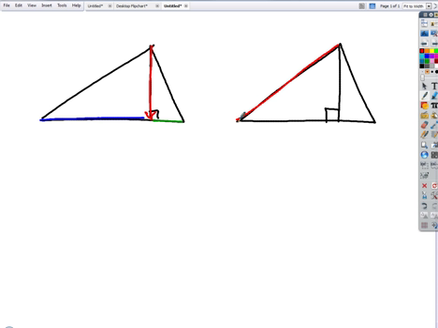So the red leg is the geometric mean of what two things? Okay, so it's going to be the whole hypotenuse, right? And, okay, good, and the piece that's closest to it. When we drop down that altitude, remember it's cutting it into two pieces. We're just going to take the piece that's next to the leg and then the whole hypotenuse. Now that makes sense compared to what we did over here, right? Because the red leg is bigger than the altitude, and so it needs to be the middle of bigger numbers, right? So we get the blue one just like before, but instead of that little green one, we get the whole thing. Make sense?